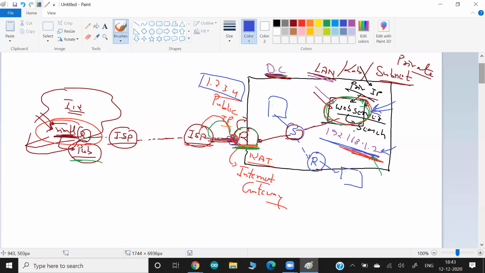Why are we exposing this? Because it is public. If anybody wants to come from the internet, they can only come to a public IP. So if Vimal wants to connect to somebody, Vimal, being part of the internet, can connect only to the public IP.